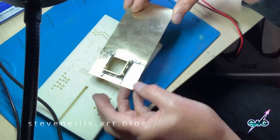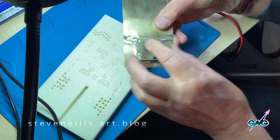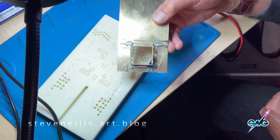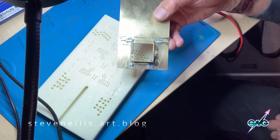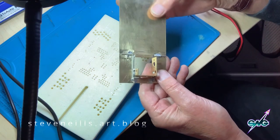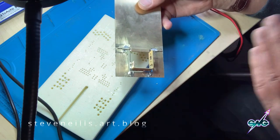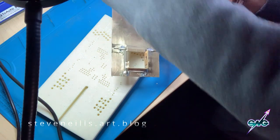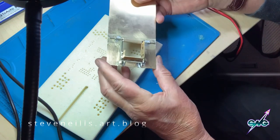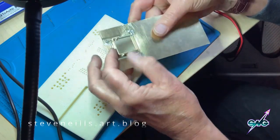Okay, I've been working on this almost all day. I mean, for hours. And I found a lot of problems, even though my soldering station goes up to a lot of wattage. I mean, it's really a powerful one. This is very thick brass. And if it's cold, it absorbs. So you have to tack this stuff. And using the stay clean as I have and everything else, I found a lot of difficulties getting it to stick. And so the soldering is not that clean, but that's part of the deal.